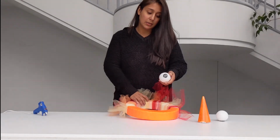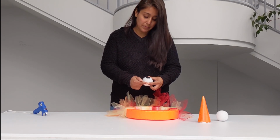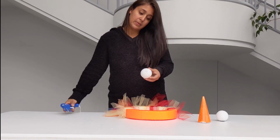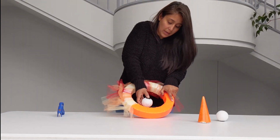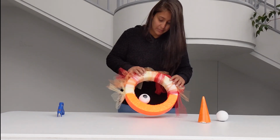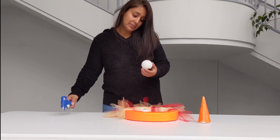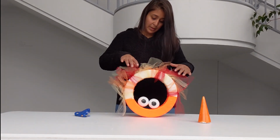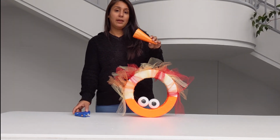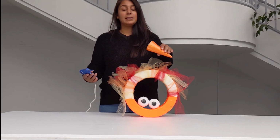With the hot glue gun, you're just going to want to locate the bottom of the eyeball, Styrofoam ball, and put a small but hefty amount of glue, like so. Then locate an area where the eyeball will be looking at you. Don't forget to repeat for the second eyeball. Allow that to dry, and then once it is dry, apply glue to the bottom surface of the orange cone-shaped Styrofoam, which we're going to use as a beak.